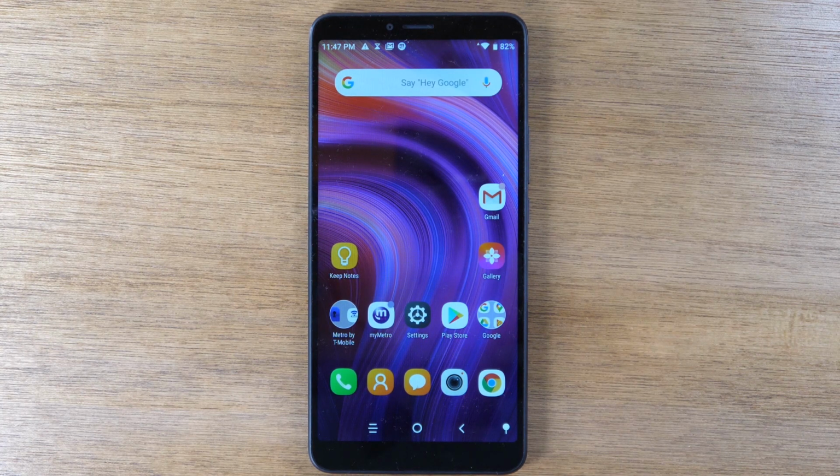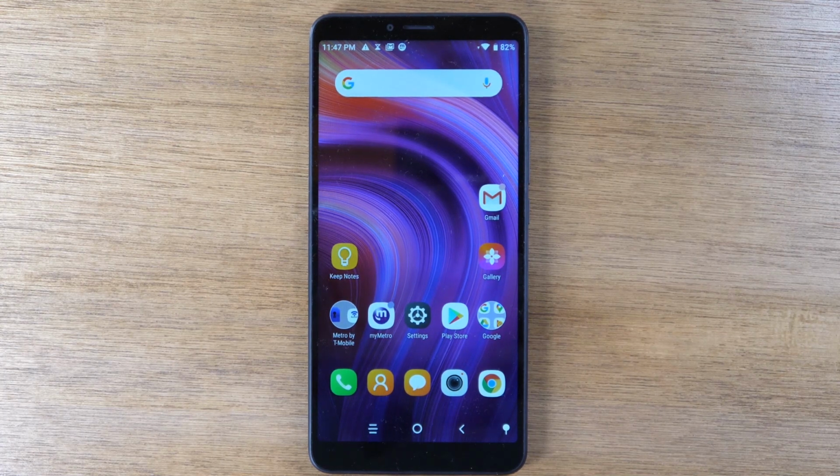Today we're going to show you a really cool hidden feature. This feature is so hidden, and I discovered it by accident and I just had to share it with you guys. So you can actually use your Alcatel 3V as a universal remote for your TV because it has a built-in feature called an IR blaster, which is an infrared sensor that allows your phone to basically communicate with your TV. The only thing is the phone does not come with an app to use this. So basically, you have to download the app separately in order to get this working. Let me show you what app you need to download to make this work, and it's super simple.